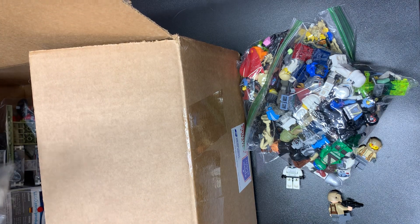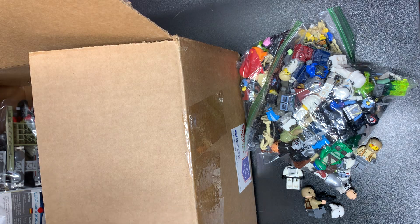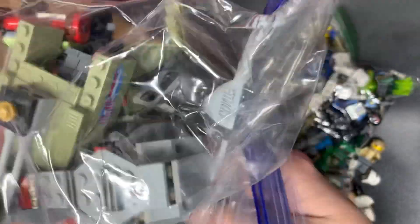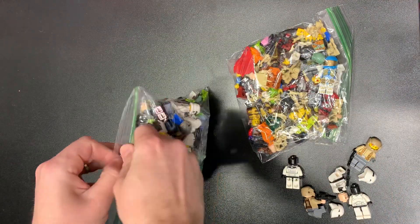Looks like there's some figures in there as well. This guy looks like a First Order or an Episode 3 guy — he definitely doesn't belong in there. Those helmets I think are right; we'll see how complete that is. We might sell that one as-is. Here's some Elves as well, and there's that ship — I don't know what that ship is. There's a battle pack, the Rebels battle pack, and then some more Chima stuff. That looks like a Star Wars battle pack, the Trooper Transport battle pack.